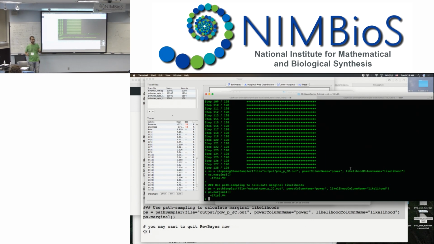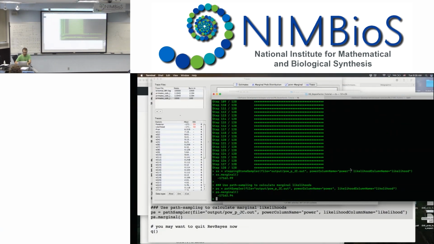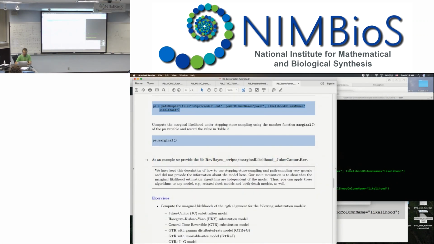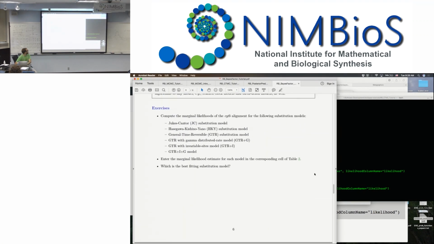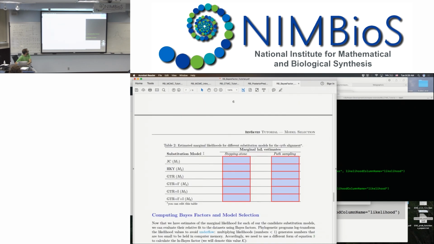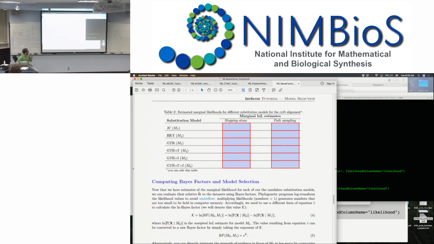So I suggest that you just keep going through that tutorial and estimate the marginal likelihoods under different models. There should be a table here. It says that you should do that under the different substitution models, and then put in the marginal likelihood estimates to compute which one is the best one.